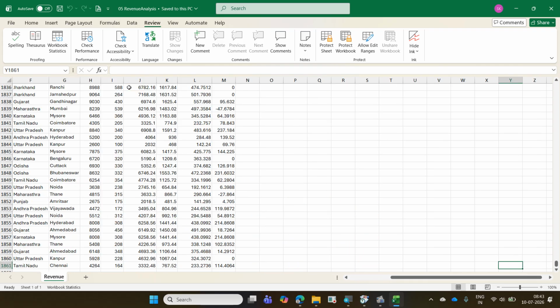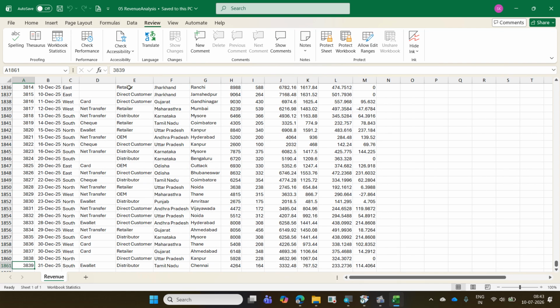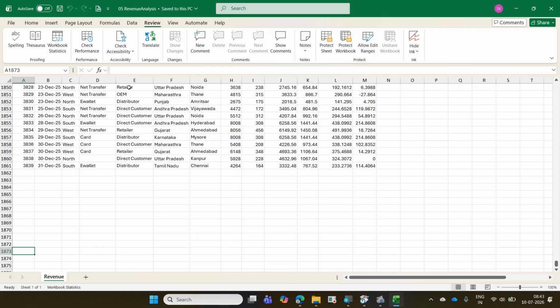This data has more than 1800 rows. But tomorrow I'm adding some new data here. Still 31 December. Now I'm adding January, February, March data. Once again in the January, February, March data, there will be some empty rows and empty columns. We have to clean up again. Or we have to do a macro for it. In olden days, we would do a macro, we do coding for it, which is not required. Power Query will take care of it. Do it only once in your lifetime, then the cleaning up will be done automatically by Power Query. That's what we are going to do today.